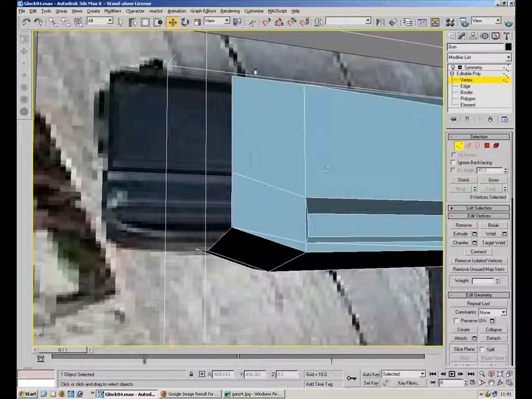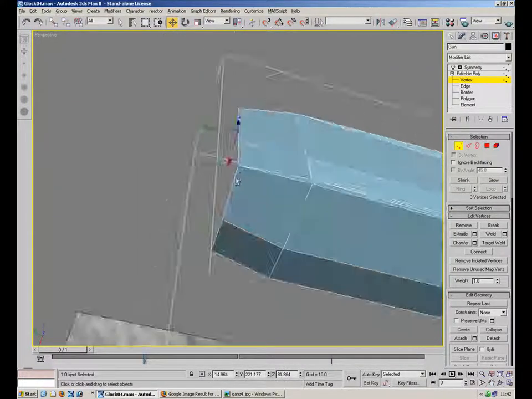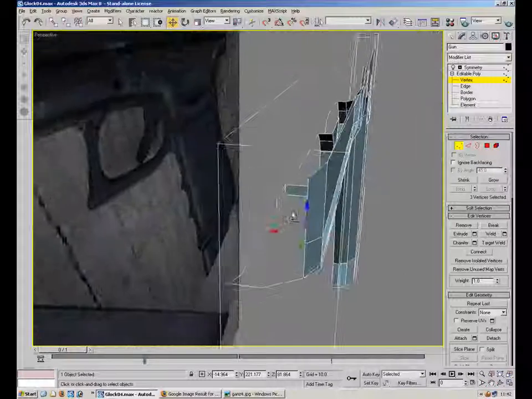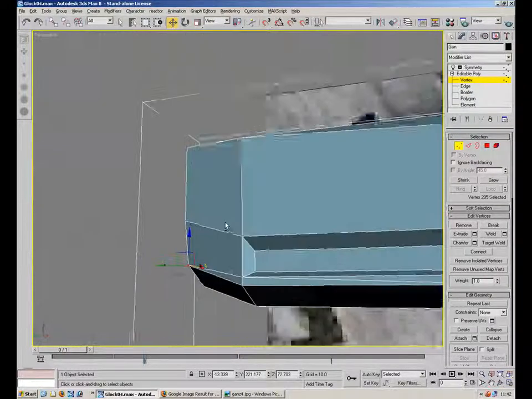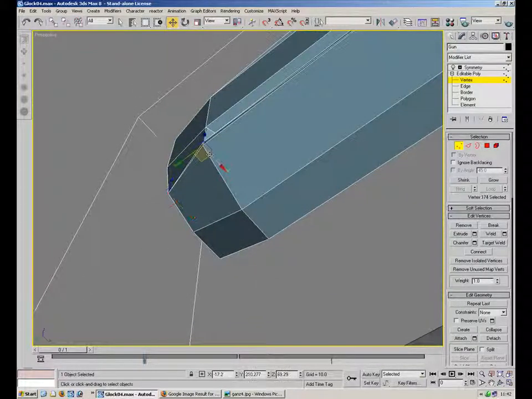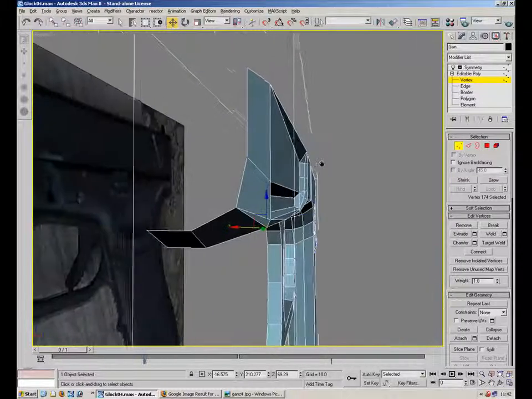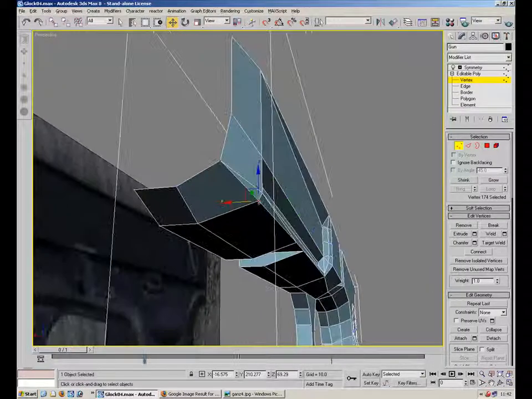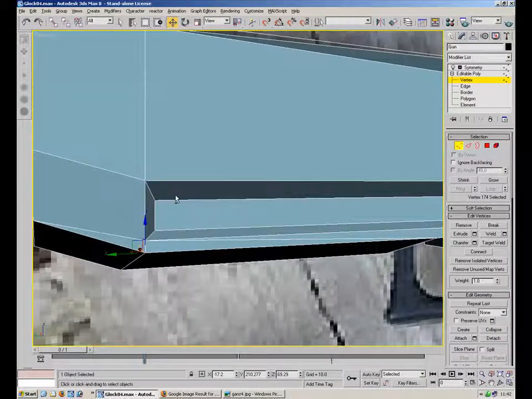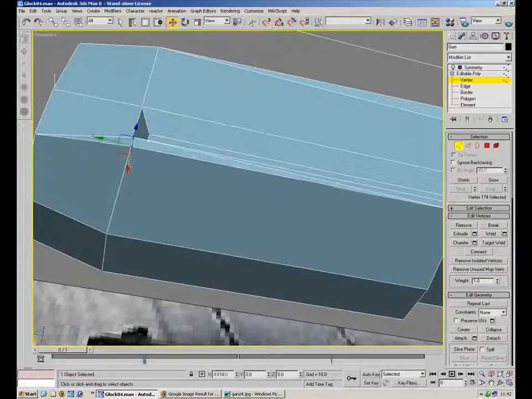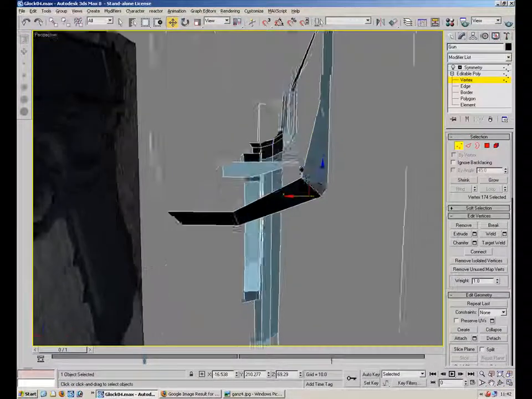Next thing we're going to do is just drag these edges in ever so slightly, like so. Just going to round it up. It's going to look a little messy at first, but hopefully a little tweaking will sort that out. So I'm going to put in that vert there. It's a little bit wasted not doing anything there, so you don't want to waste those polygons, and bring that in. So that creates a slight curve in the front.